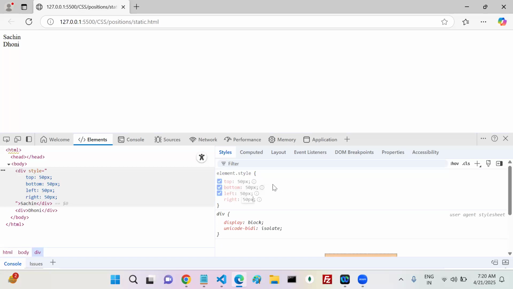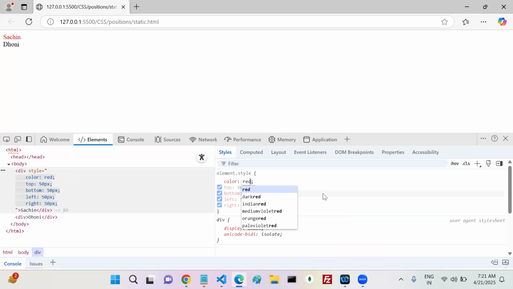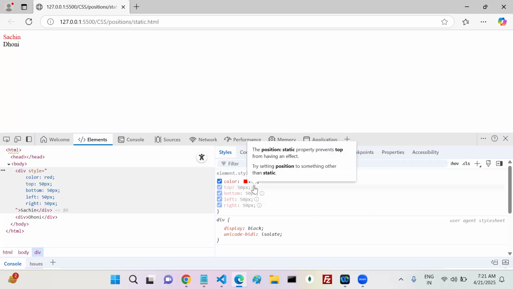Got my point? The next one is color red. Observe here, what is the difference? You can find some difference: color red is highlighted, but these four are muted, and there is an info circle there. If I put the cursor on the info circle, can you read it?